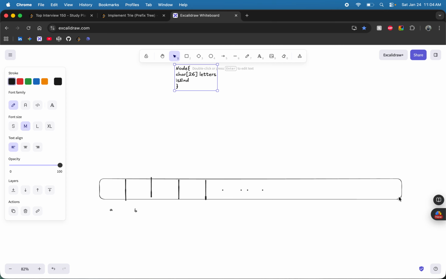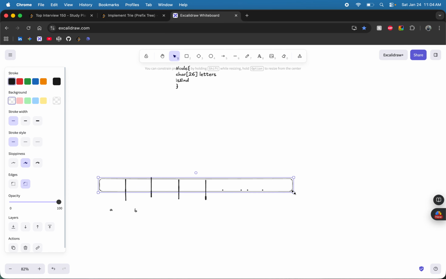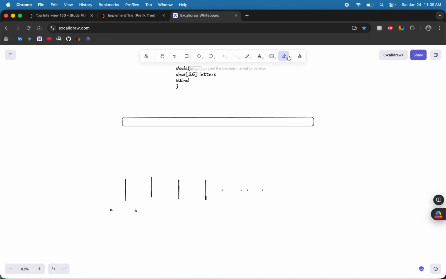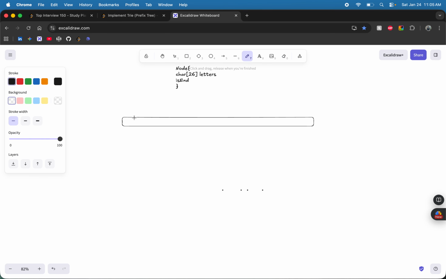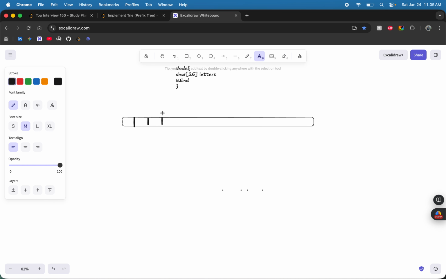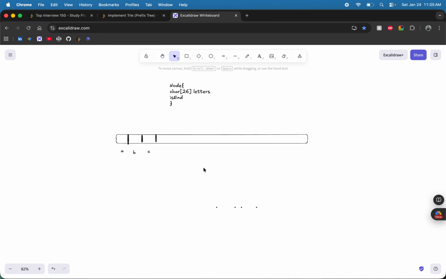So let's just resize this. We will have 1, 2, 3, and let's say A, B, C, etc. And this array will be, oops, I made a blunder.